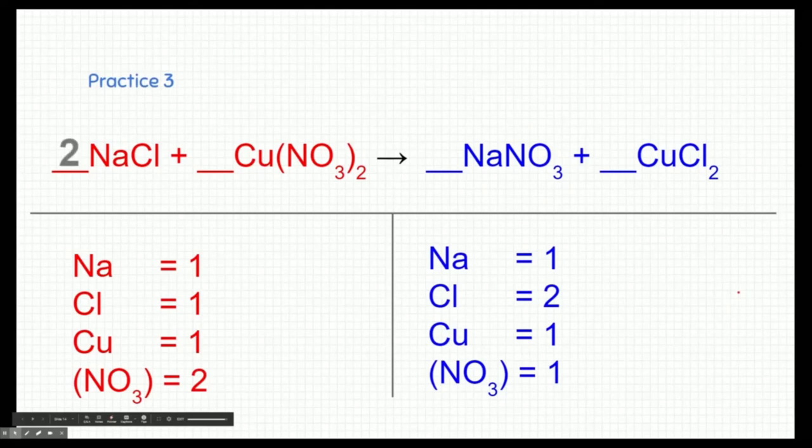All right, we need to go ahead and balance this. I'm going to start by putting a two in front of this first reactant because I want to make sure that my chlorines become balanced. So just focusing on my chlorines, my chlorines now become two on my reactants and they're two on the product. So we're good there. Unfortunately, by adding that coefficient, I kind of screwed up my sodium. So I'm going to go to the product side and fix my sodiums by adding a coefficient in front of sodium nitrate. All right, so that changes my sodiums to be a two. And it also changes my nitrate to be a two as well because this two foils into both the sodium as well as the nitrate itself. And hey, that actually was really helpful. That helps balance our reaction. If you look, this reaction now with those coefficients obey the law of conservation of mass.